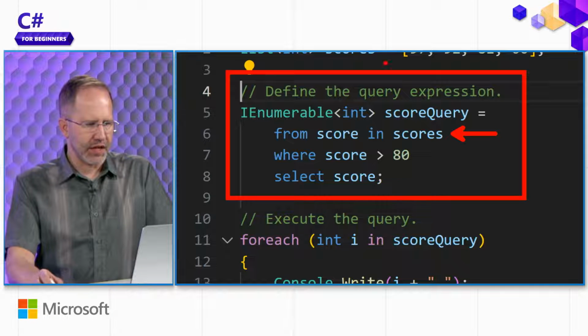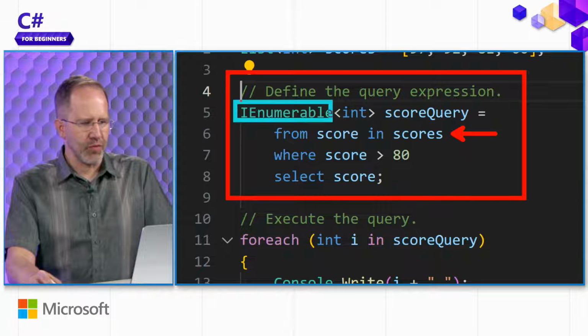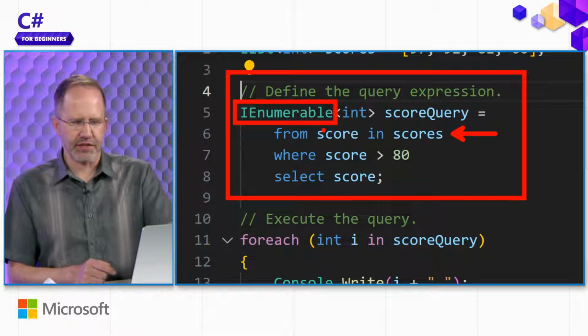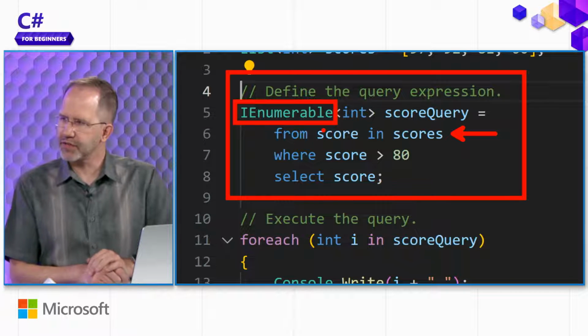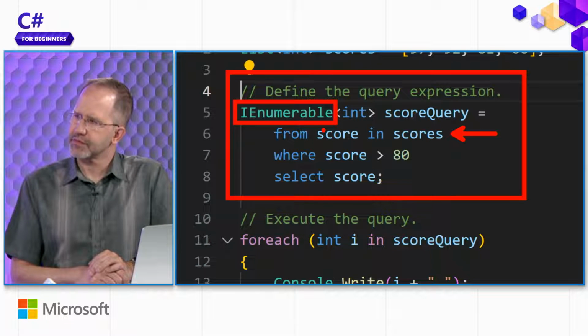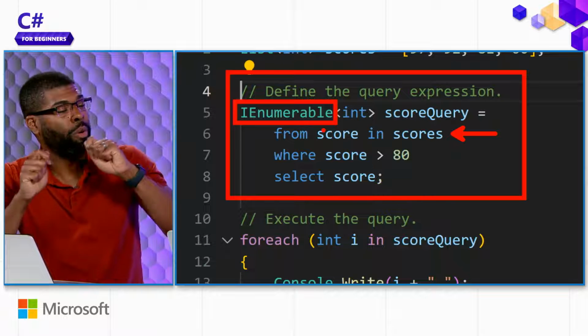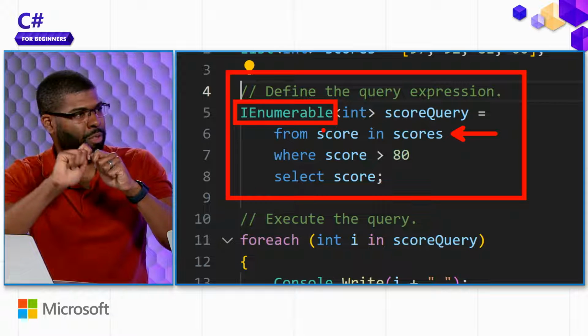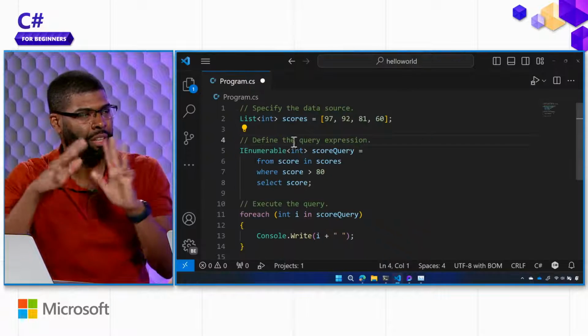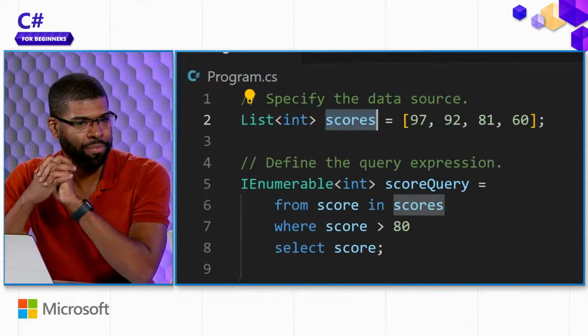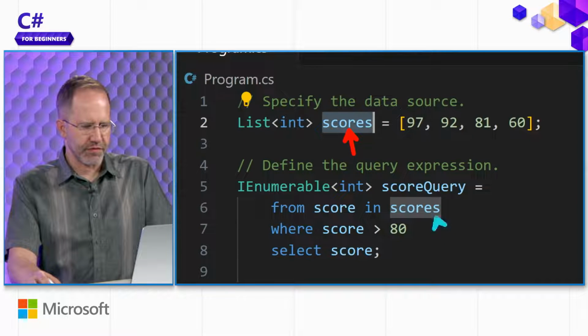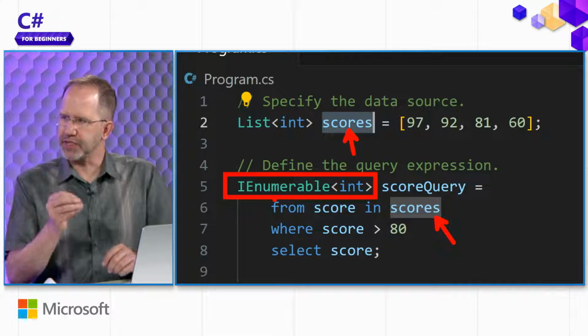Okay. Yep. But then you had this thing called an IEnumerable, not a list. You didn't say list of int. Could you have said list of int? No. So this is doing a query against your list or array or any kind of data source. So I have a list. I want to point this out. That's a list of ints. But what pops out of here isn't explicitly a list of ints.